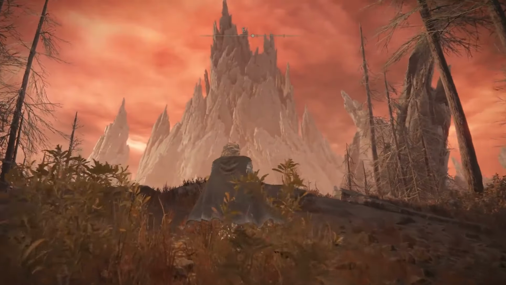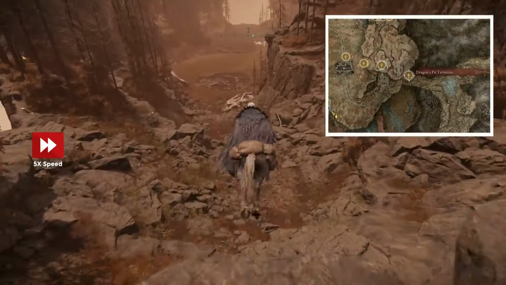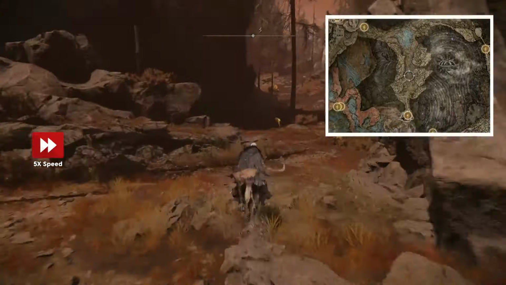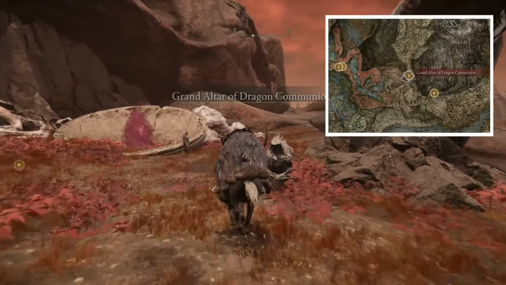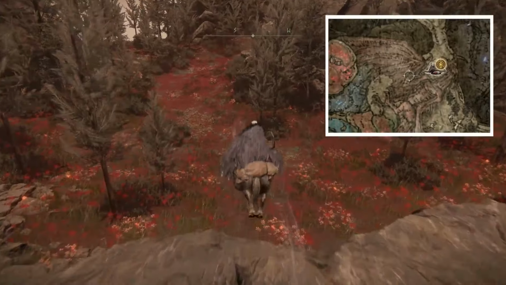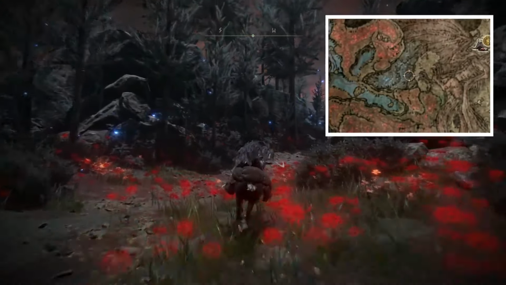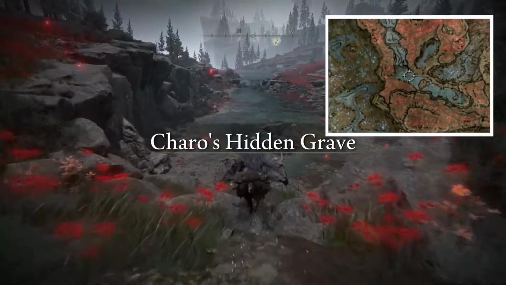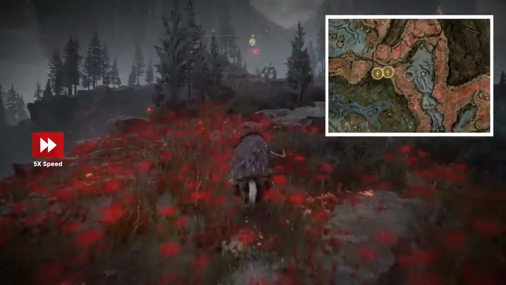At the end of the dungeon, you'll drop down to fight the Dragon Man again, and then you'll emerge into Jagged Peak. From the Dragon's Pit Terminus Site of Grace, you'll move east and then south from the lake along this path, eventually finding giant dragon remains and the Grand Altar of Dragon Communion Site of Grace. Continue along the dragon to the southwest until it veers left. Instead of following the path, jump over the ledge to spot a field of red flowers. Follow the path of flowers west until the screen tells you that you've arrived in Caro's Hidden Grave. From here, follow the water northwest until you reach the Caro's Hidden Grave Site of Grace.